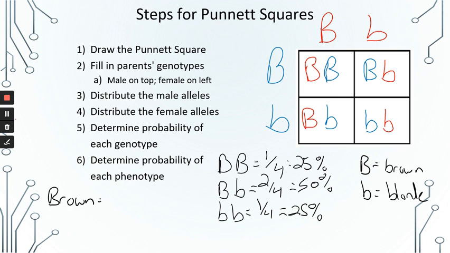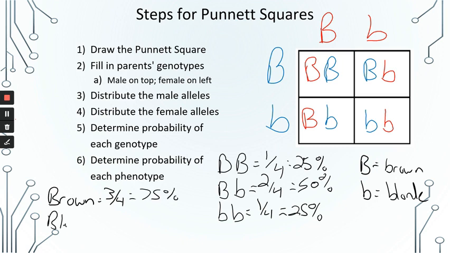Okay, and I'm going to look at the information I have here. As I said, this is complete dominance. So if there's at least 1 allele that is dominant in that genotype, then it will have that trait. So we see that 3 of the boxes have at least 1 capital letter in them. The top 2 boxes and then the bottom left. So there's a 3 in 4 chance that the first one has brown hair, which is equal to 75%.